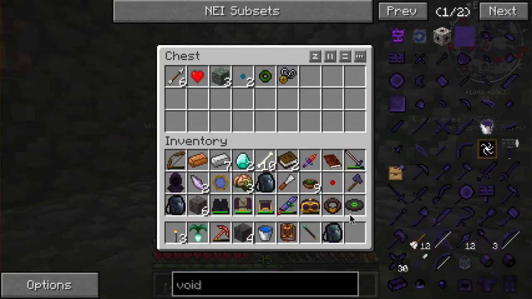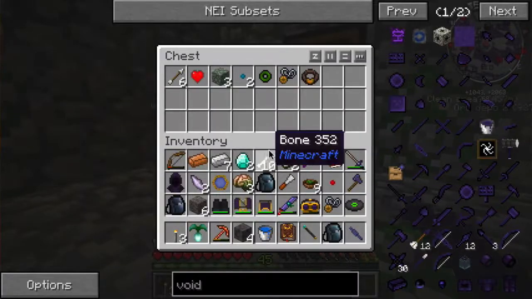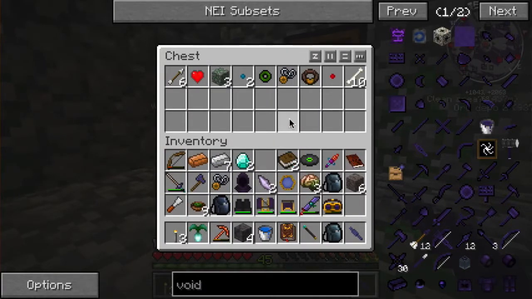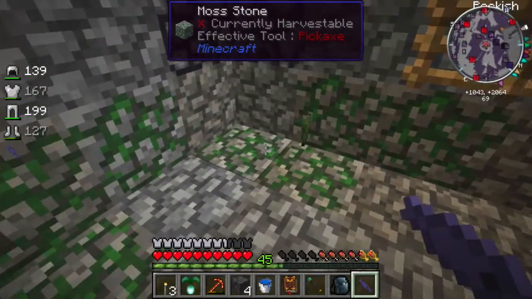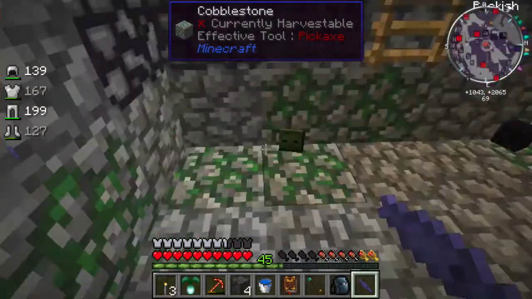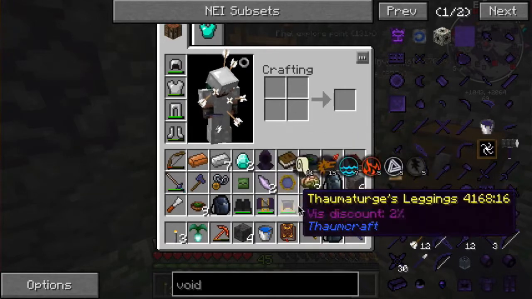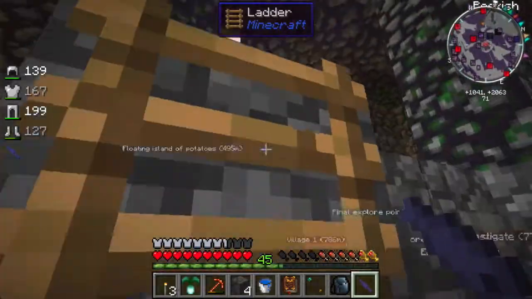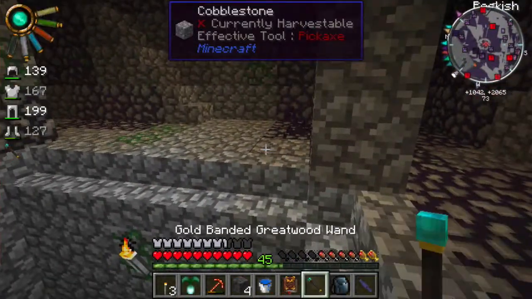Wow, a lot of mundane amulets. Mundane belt. Thallium crossbow body. That could be neat. Yeah, void thaumaturge robe. I think I need to pick this up like this. Nope. Damn. Well, it's free warp and viz discount. A good viz discount. Oh, no, never mind. It's the same as the goggles of revealing.